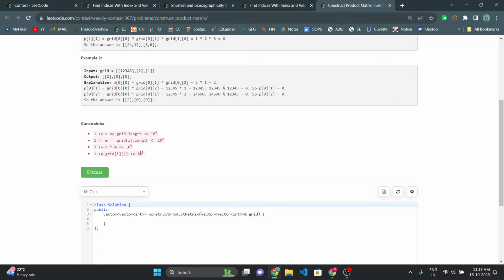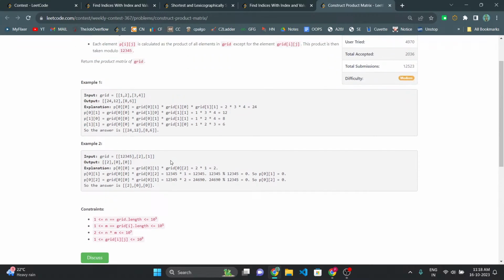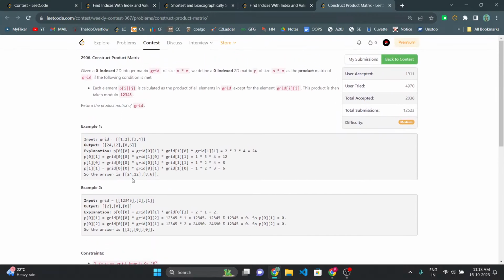What is the issue here? The value is very large, but I am taking modulo. So they are asking for doing what?